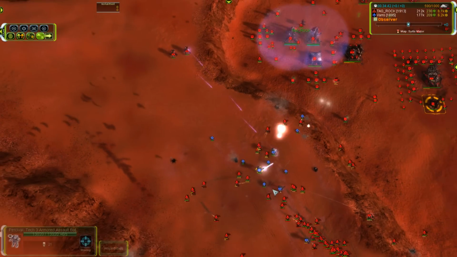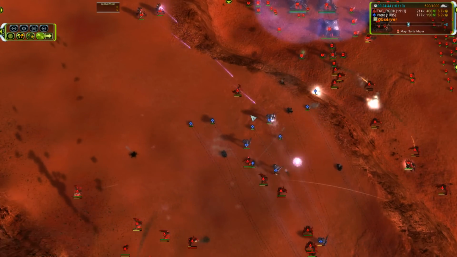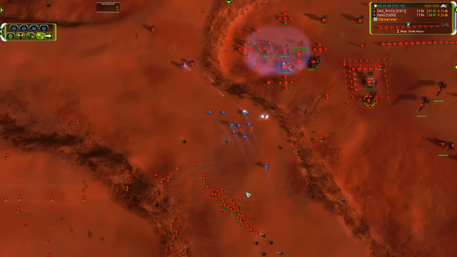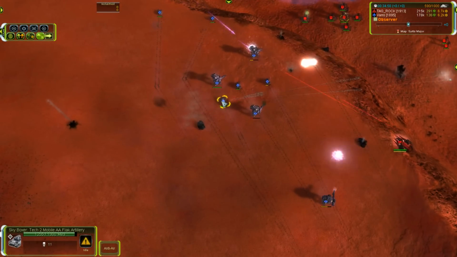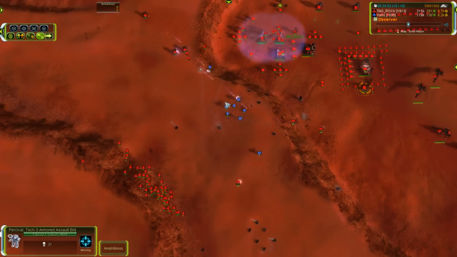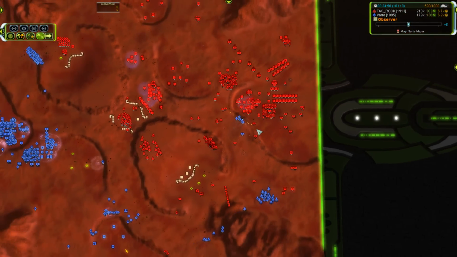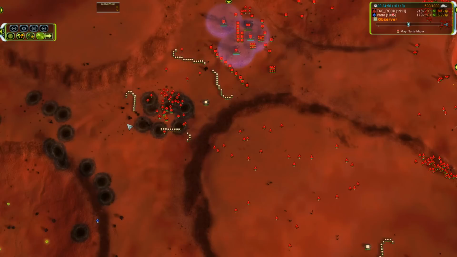Bricks now attacking the shield. Percy shooting at the wrong units. They really need to start taking care of the bricks. This flak now with 11 kills. And once again, the field engineers here for Varro not doing a good job.